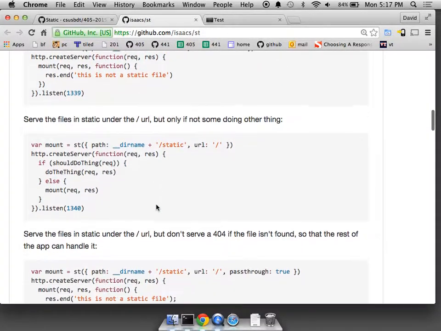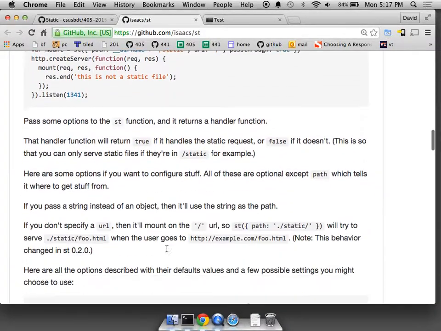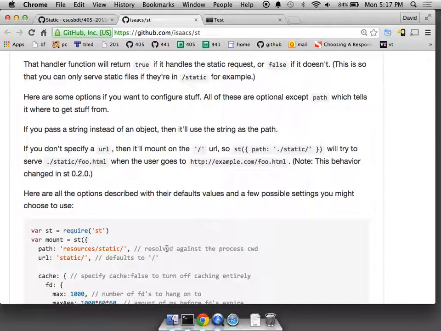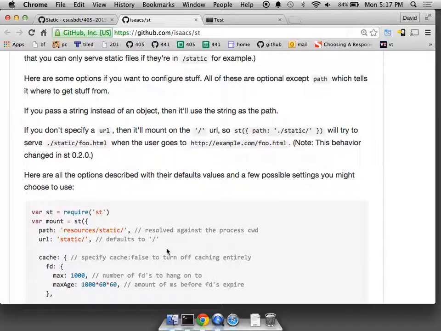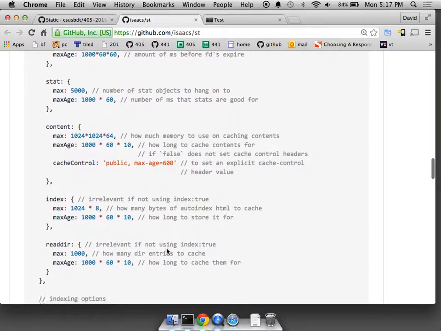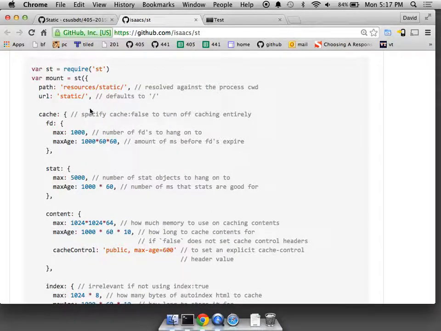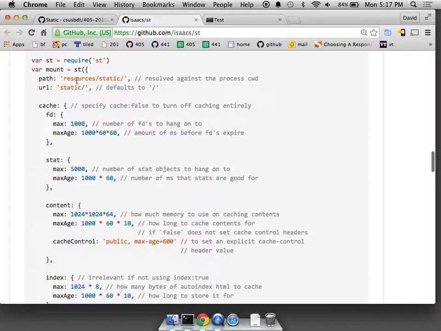Let's see here. When it has all this business, caching and everything, this is very good. This st module is a function that we call.